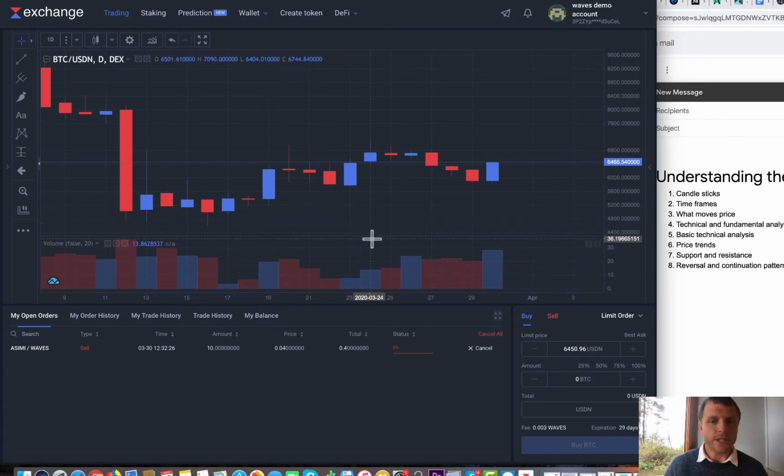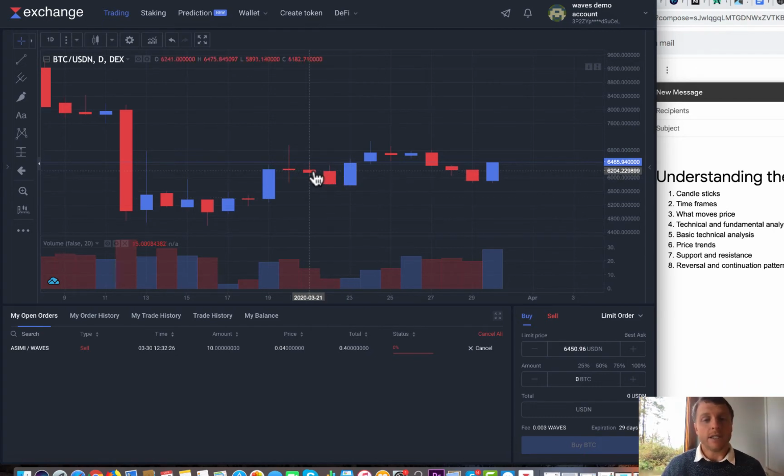So let's choose, for instance, this candlestick right here. Blue candlesticks mean that it closed higher than it opened. So there was an opening price right here. If we look over onto the right, 5789. That's when the market opened this candle. So when the candle started, that's the price it was at. It then moved up and it closed at this higher price of 6418. Now that's why it's blue, because the opening price was lower than the closing price. So it moved up and then it closed at a higher rate.